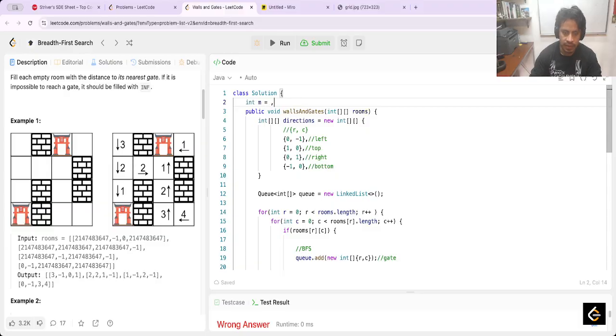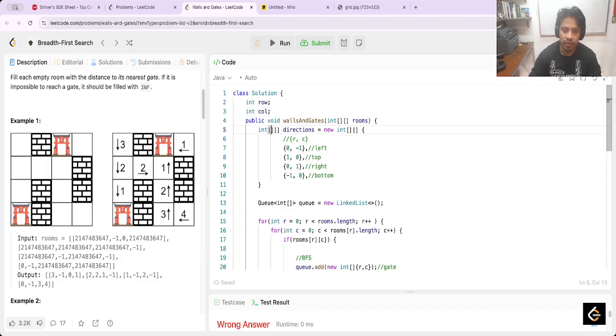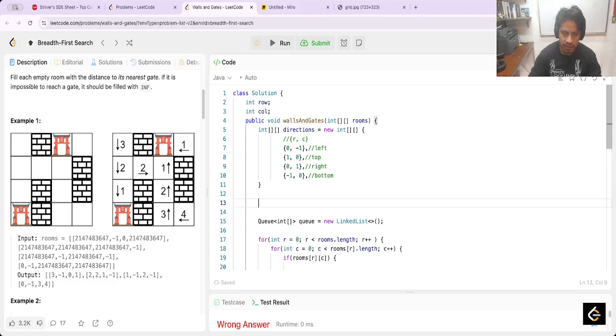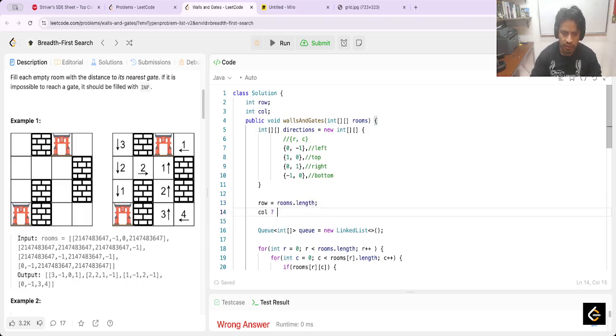Integer m, integer n, integer row, integer col, and here row is equal to rooms dot length, col is equal to rooms in the position 0 dot length.